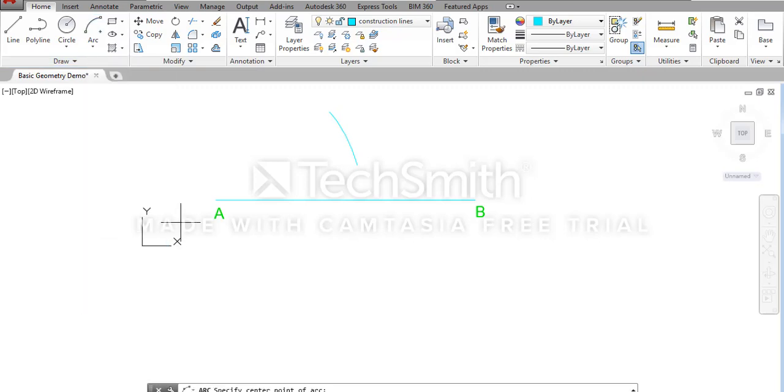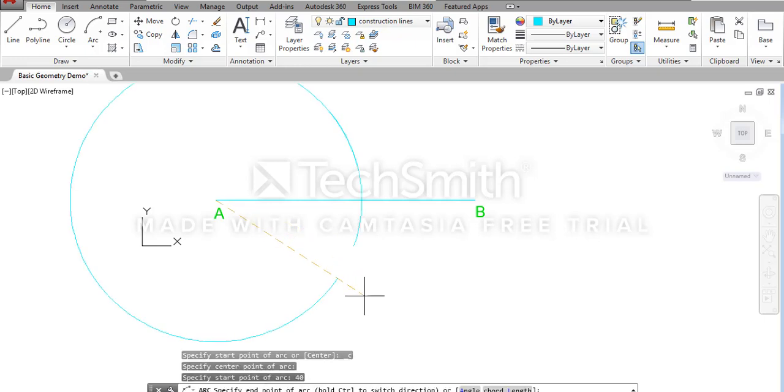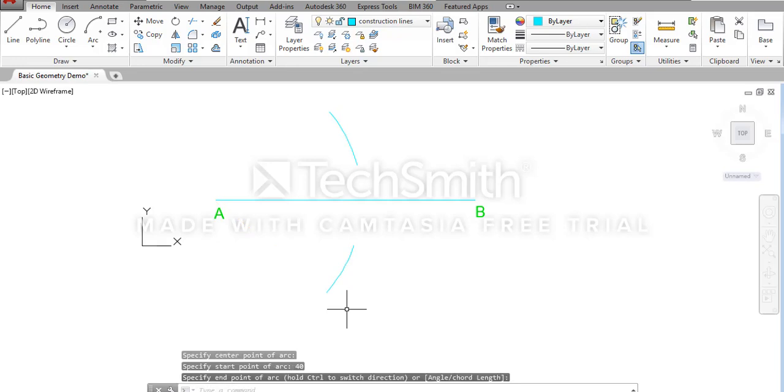Once again, click on our center, stretch our line so that we can get our 40 millimeter radius. We type in 40, press enter, and the arc is already being formed. I press Control so that it can change the direction. When it is long enough, I can click.